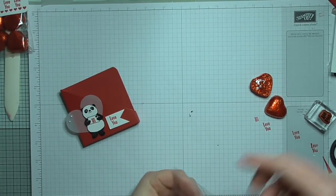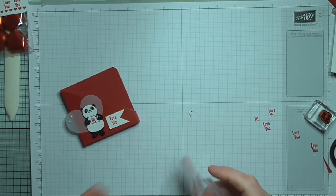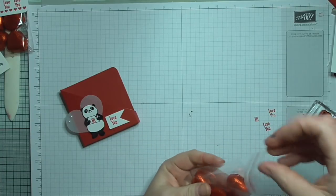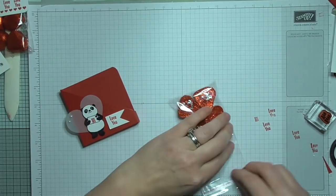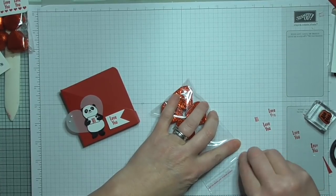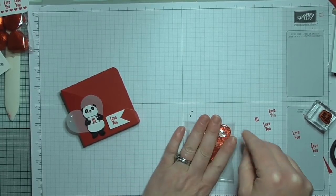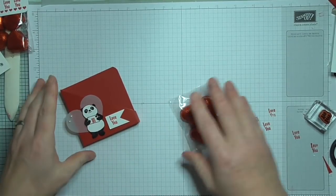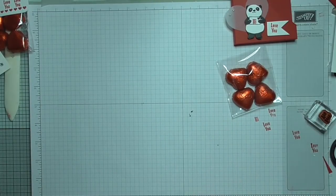Like so. 1, 2, 3, I need another one. 4. Okay. Quite like them all to be the same way around, but never mind. I'll faff about with them off camera. And then always seal from the bottom, and then whoever receives them can open them without destroying all of your lovely work. I like receiving things, and I'll add bits and bobs and stick it in my planner and things like that, or use it on other projects. But that's me.